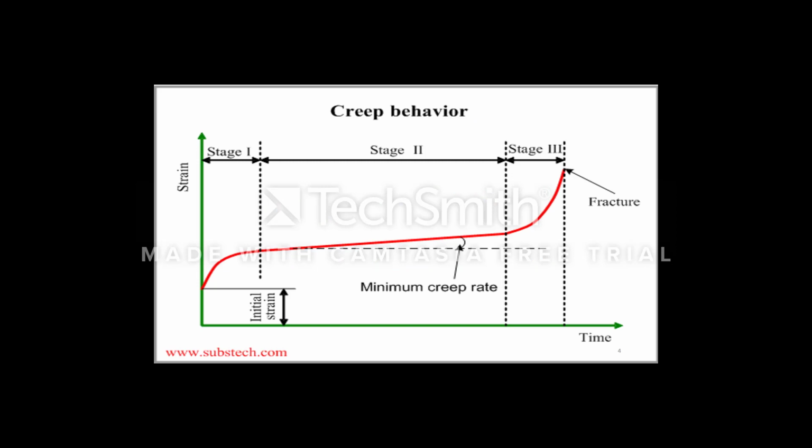And this is just a strain versus time curve that illustrates the creep behavior. As you can see, there is a region on the graph past the yield stress that has a very small slope. This region represents creep. And that region is just stage 2. It shows the minimal creep rate. The slope of this is the minimum creep rate. And up here you have fracture.